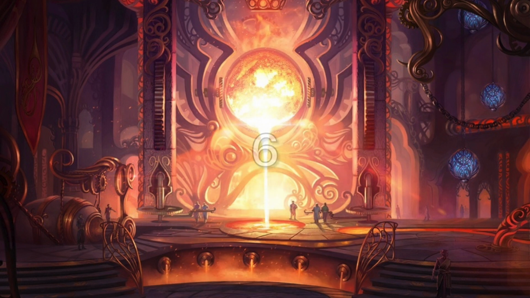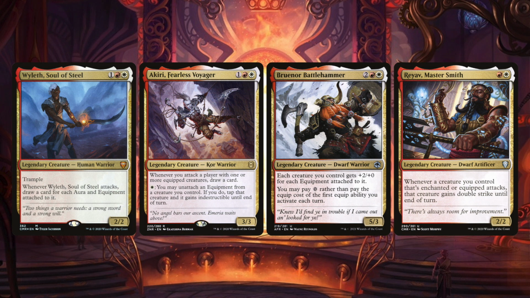Next up, number 6, the equipment package. I'm cheating a little bit on this one and grouping them all together because what I realized is that when you want one of these cards, you probably want all 4 of them. So they kind of travel in a pack together like that, which honestly is just an easy way for me to get more cards into this list. But all of these are fantastic.